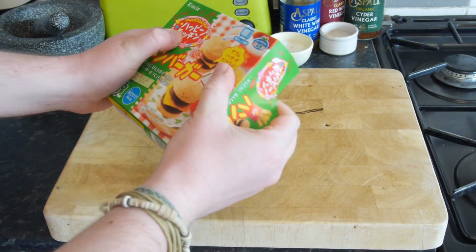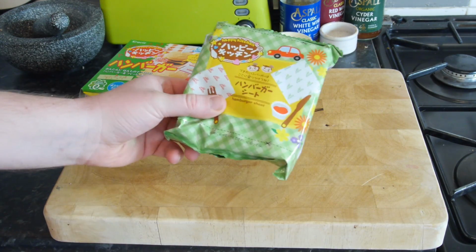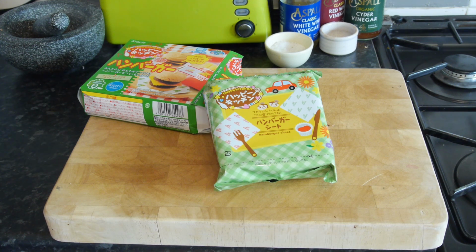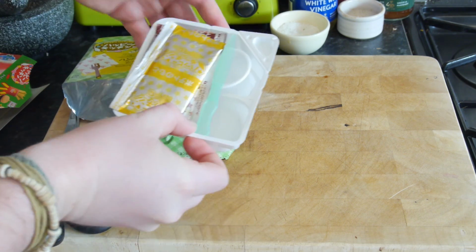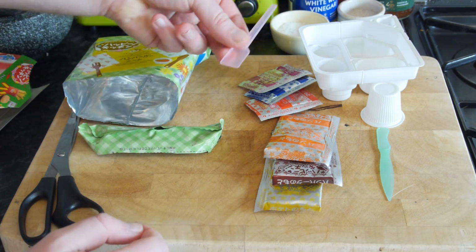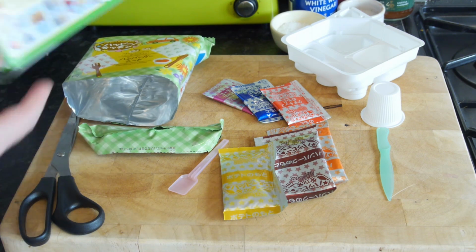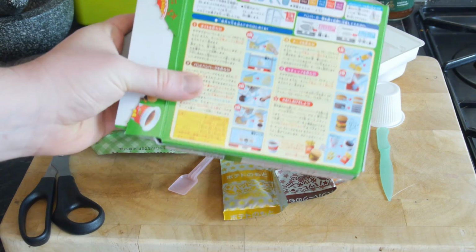Alright, so let's just crack it straight open and see what we've got in here. Alright, okay, nice funky wrapper. Let's get it open. Alright, okay, so we've got this huge like compartment tray thing. I've got a knife, we've got a shovel, loads of coloured packs, and I think these are the compartments to make it according to these funky instructions on the back.